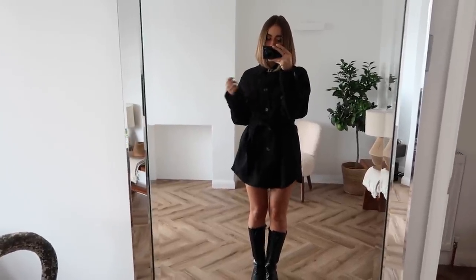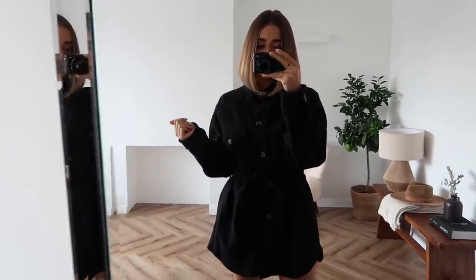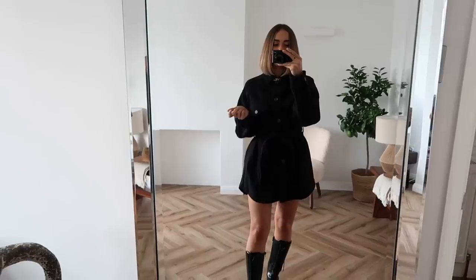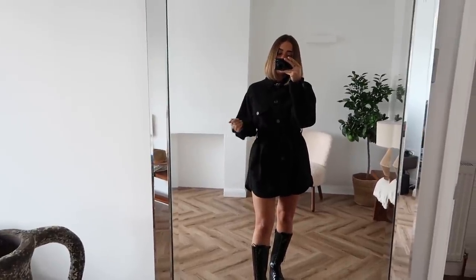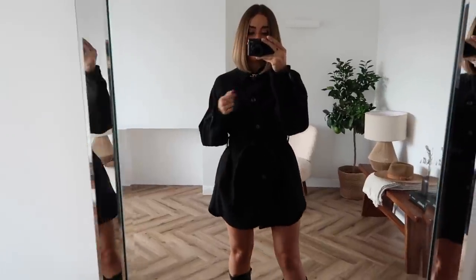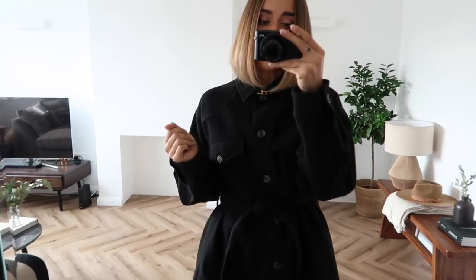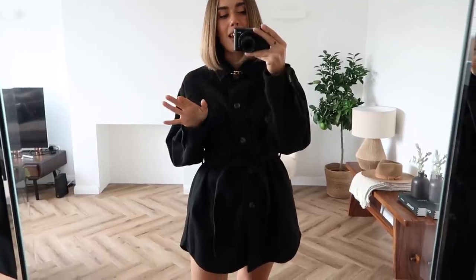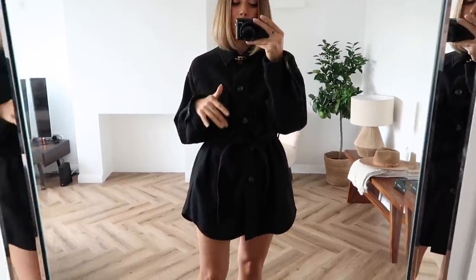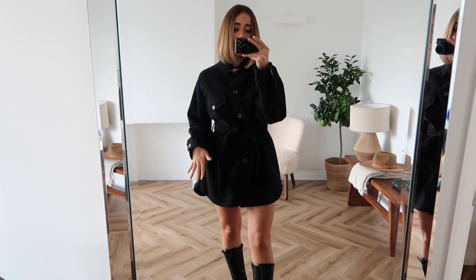For today's OOTD I've had to crank the brightness right up so you can see any form of detailing, because my camera is not playing ball today and everything looks super dark. I'm wearing my Zara shirt jacket — or over shirt, I can't remember, everyone calls it something different. Lots of you will have seen this in my last what I wore in a week — I have it in beige, and I now have it in black. I got it in black in my most recent Zara haul.